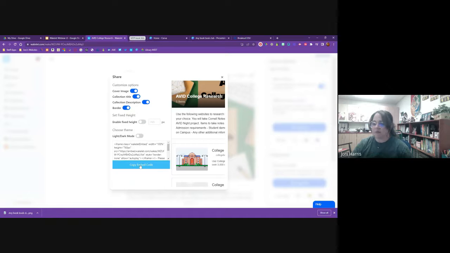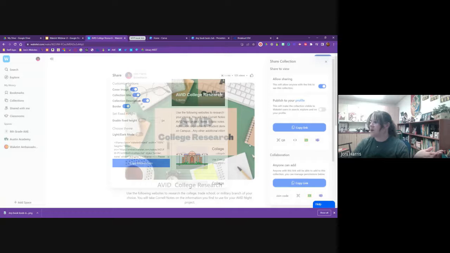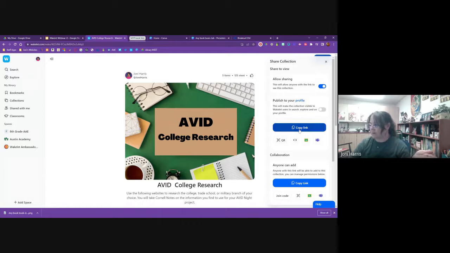But you just copy this embed code. Then you can go over to your Canvas page and you can copy the embed code there. And voila, you have your Wakelet right there in Canvas. Or again, you can just copy this link and they will have it, and it will take them to it.